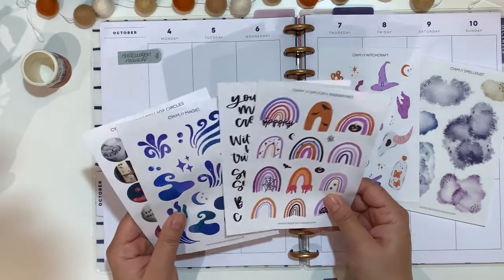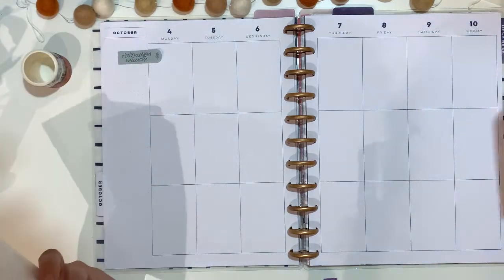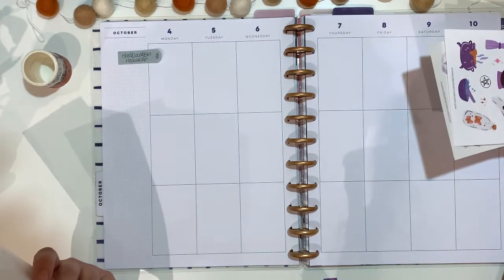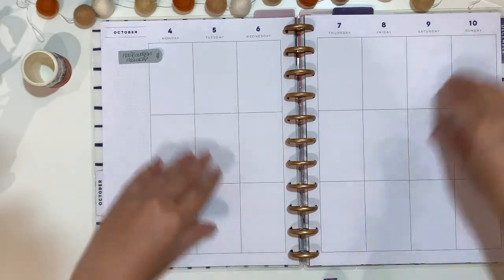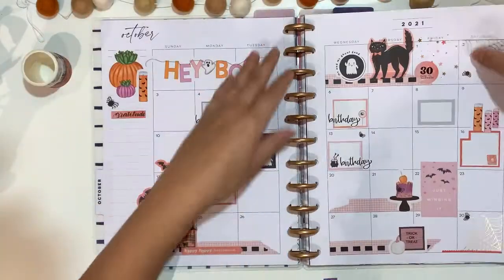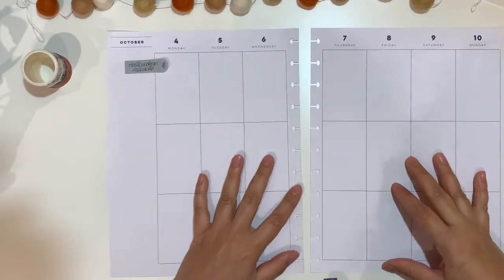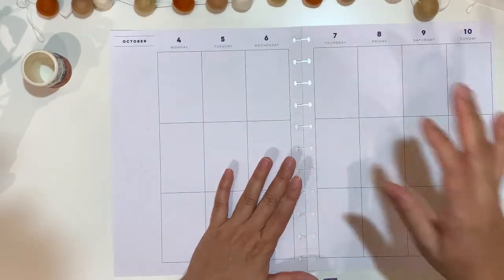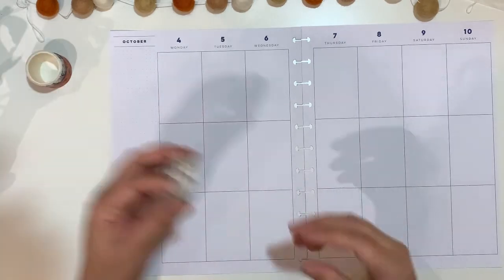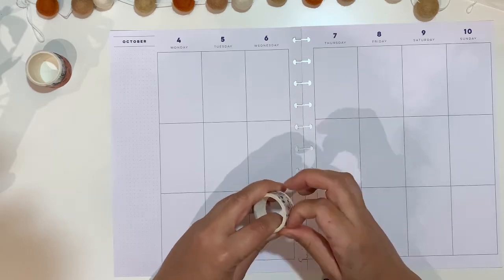I'm also getting a bit of Happy Mail. And I might actually, well, I can't, because I want to do it before the pen spread, so I cannot write anything on it. So I'll just start by pulling the sheets out, putting my planner aside. And we shall start with this one. This is a pre-planning. I think I'll just start with washi because I tend not to pre-plan too much.